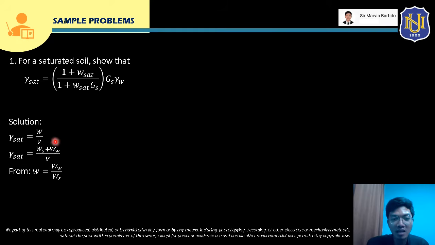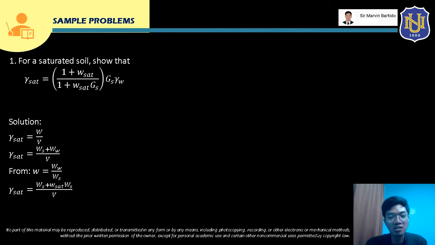Okay, so pwede natin yan kunin in terms of water content. So, yung W sub W class, pwede natin itong i-express in terms of W times W sub S. Pwede natin itong cross-multiply, di ba? To solve for W sub W. And class, yung lupa natin dito ay saturated, ha? So, therefore, class, yung W natin or yung water content natin is in saturated state din. So kaya class yung water content natin dito ay W sub sat times W sub S.